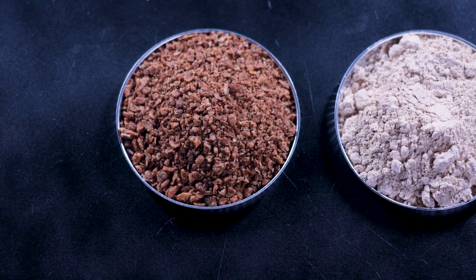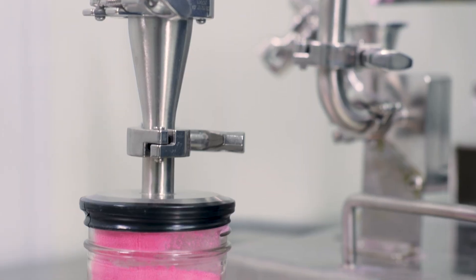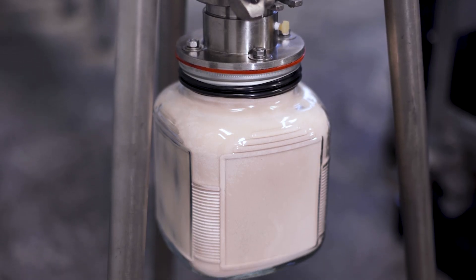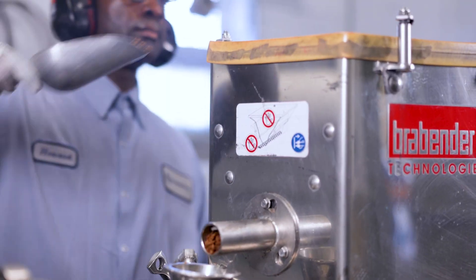Since Fluid Energy jet mills and flash dryers are capable of grinding and drying materials down to such fine, unique powders, we have a varying range of applications — such as ingredients that go into paints, plastics, and car tires. We are the preferred type of milling technology used in pharmaceuticals due to the ability to grind without heat and limited contamination.